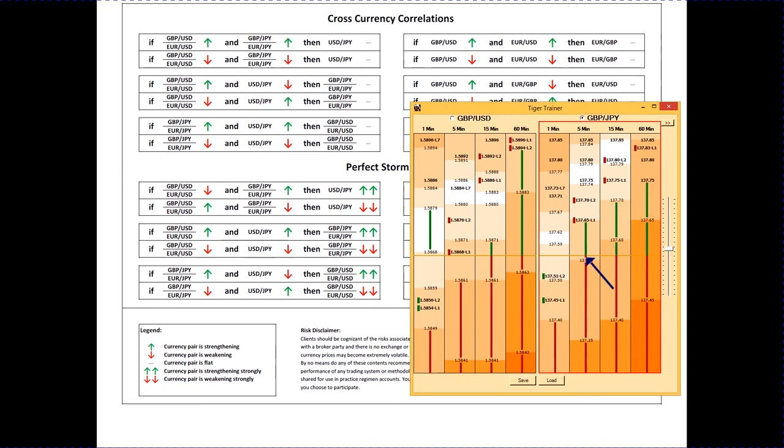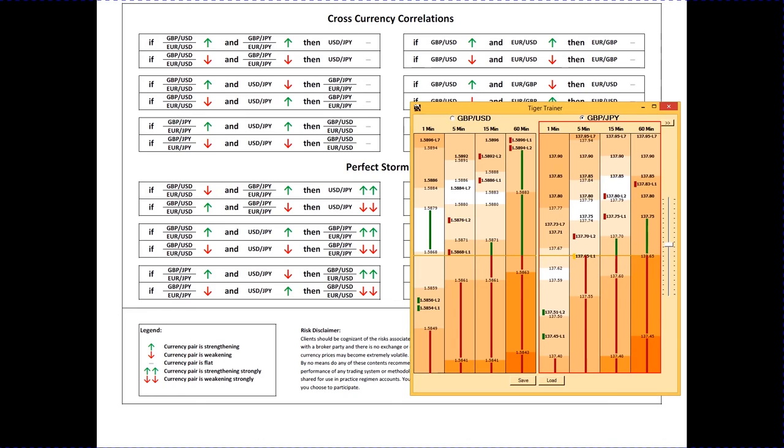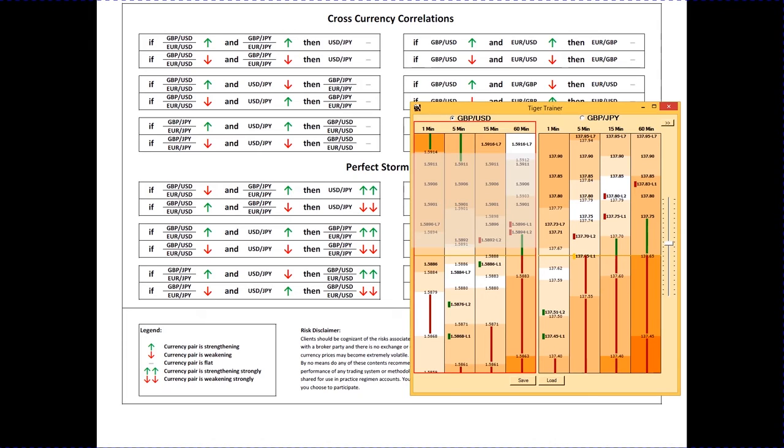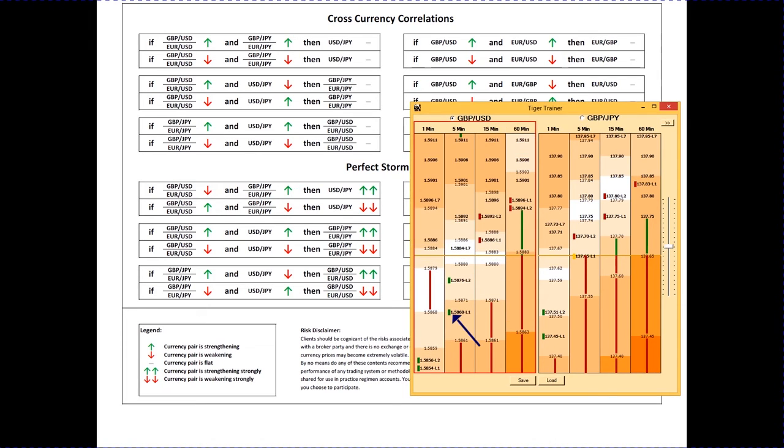Around this area. If it looks like this, you do not want to be getting into cable short here because this is actually your sell area. So instead of getting in cable short here, you want to wait for pound yen to also hit resistance. By that time, cable would be somewhere around here probably, and you would get an even better entry. So always watch pound dollar and pound yen. If you're trying to trade cable, watch pound yen, but at the same time also watch euro pound. Euro pound will show you the way.